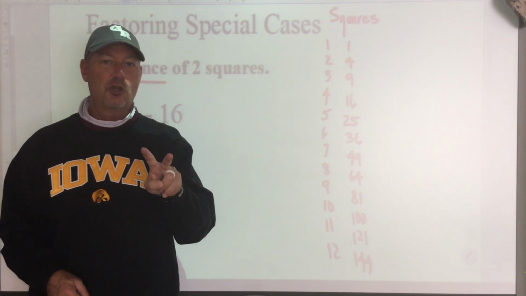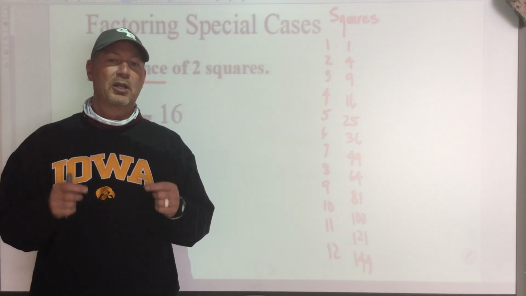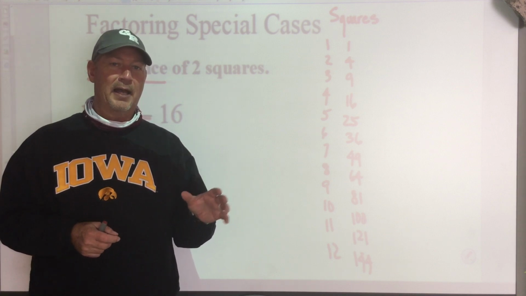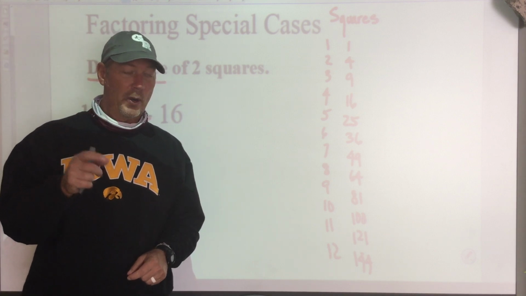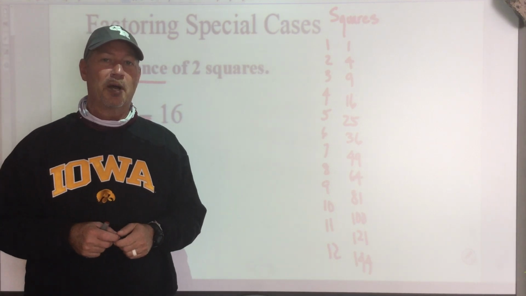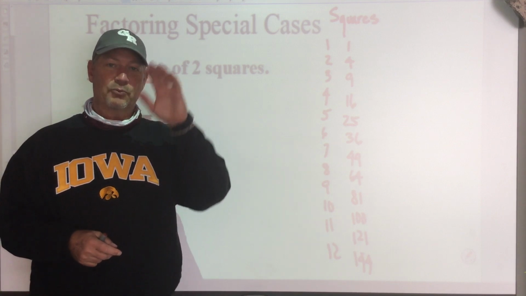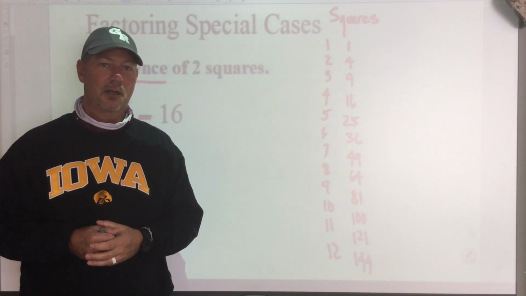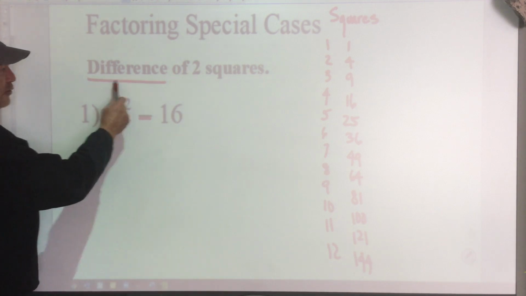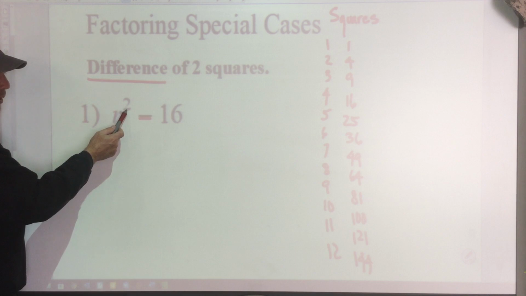And then when you have 2 terms, I need you to start looking at the exponents. Because sometimes you can take out a greatest common factor, sometimes it will be a square, like this is r squared, and some problems we'll do today will have a 3, a cube, and we're going to learn how to factor something that is raised to the 3rd power. All right, so this is the difference of 2 squares. It tells you in the sequence, all right, the difference of 2 squares.